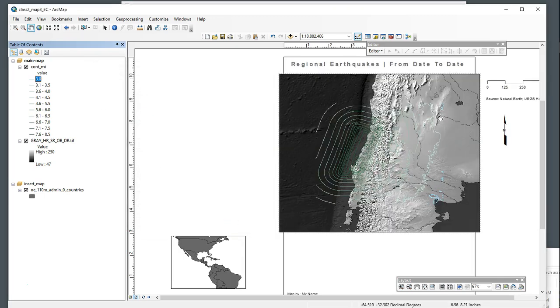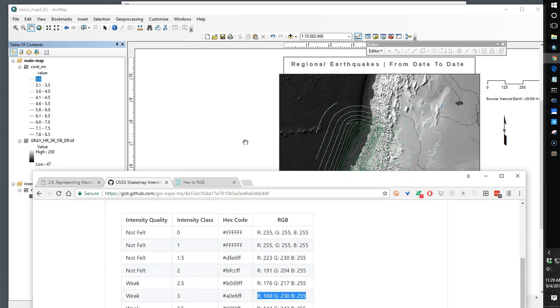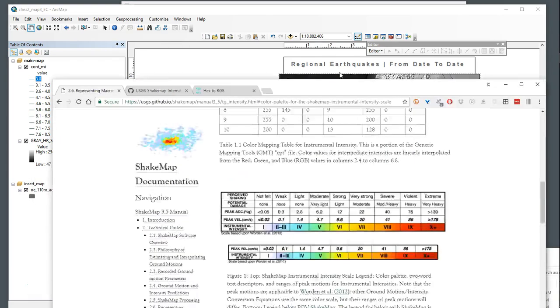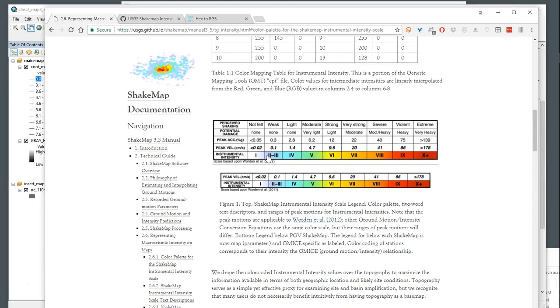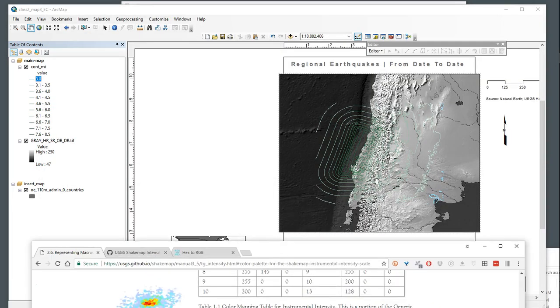So we can barely see it. It's on here on the outside edge. And that's the correct color based on the methodology that comes from the Shakemap. So this is down in this color range right here. It's basically the weakest edge of the earthquake, and we can see it's very far away from the epicenter. So I've just classed that particular color correctly. The problem with doing it this way is that you would have to go through many different steps to get all your colors exactly right.